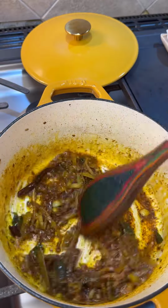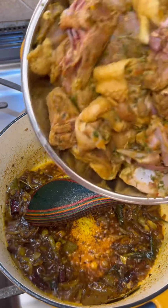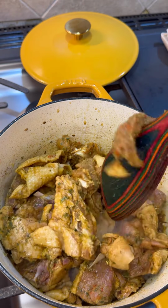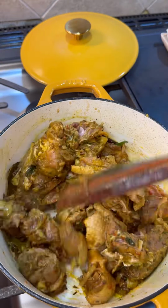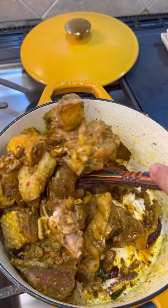Everything is all waking up, and it's time to add our duck. Here's that marinated meat, marinated overnight, fresh duck. In goes that. And let's give this a good mix. Wow, it's making me hungry. So we're going to infuse all those flavors down. Give that a good mix in there.